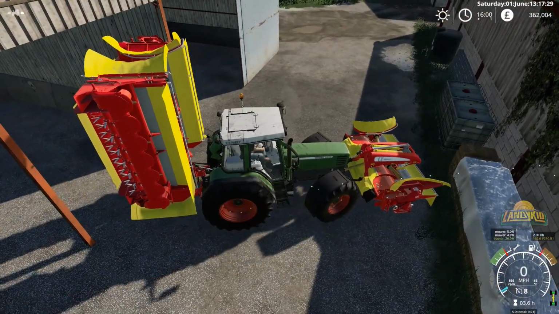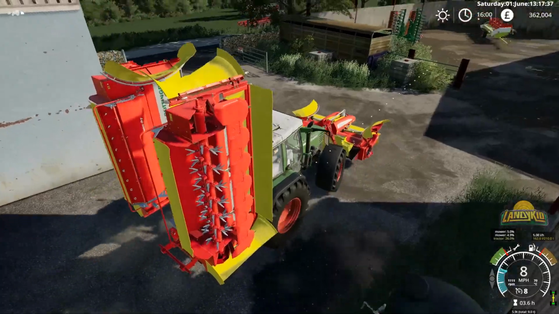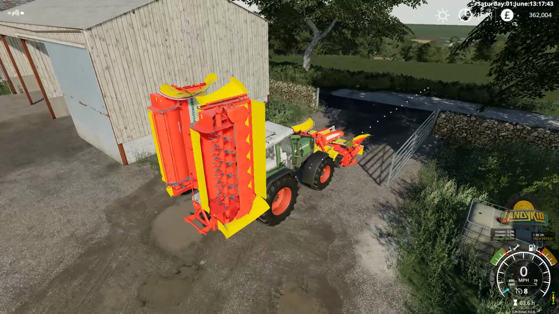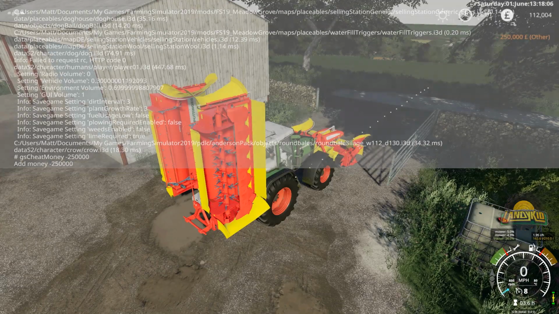Come on now. Completely meant to do that, but haven't done it yet. Also, I need to nuke the money, because I think we've got everything I want to. So actually, we will do that now. So GS C cheat money. So we have, let's just minus like 250. There we go. Perfect.